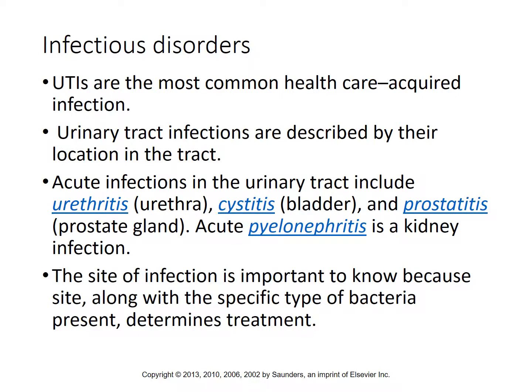Now, why do we need to know where the infection is? Well, the site of infection is important to know because site, along with the specific type of bacteria present, determines the treatment. So the doctor will want to know where the infection is and what type of bacteria is there.